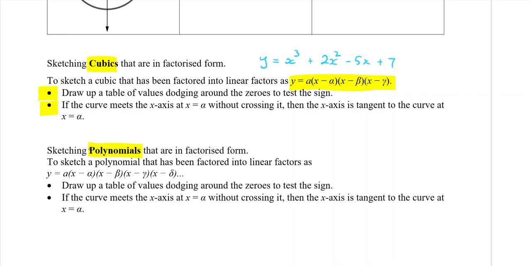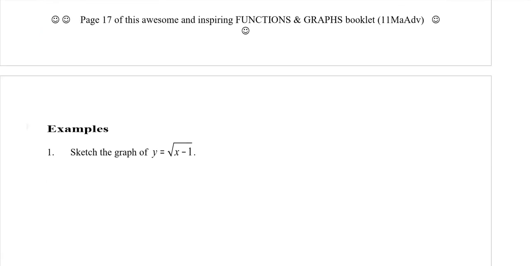This would be adding on an extra one if I had a power of 4. And anytime you add a power, it adds an extra bracket. And all that creates is yet another intercept on your x-axis. Okay? And again, it says draw a table of values if you want to do that, which I'm going to show you. All right, here we go.